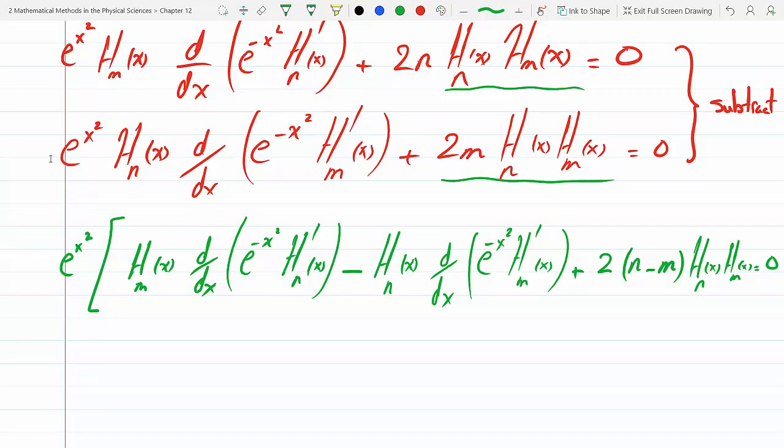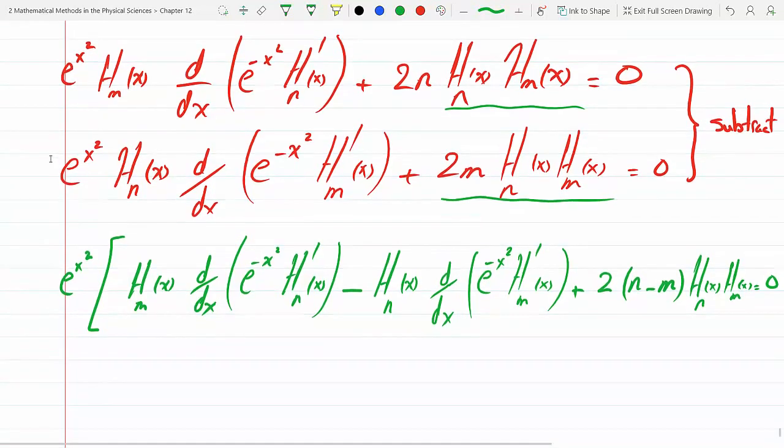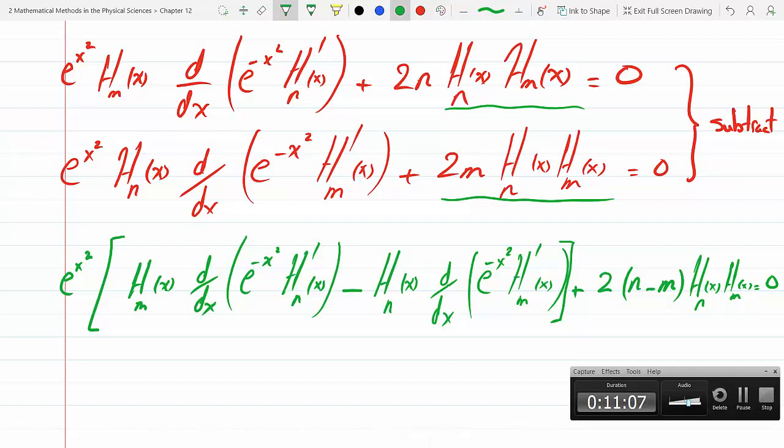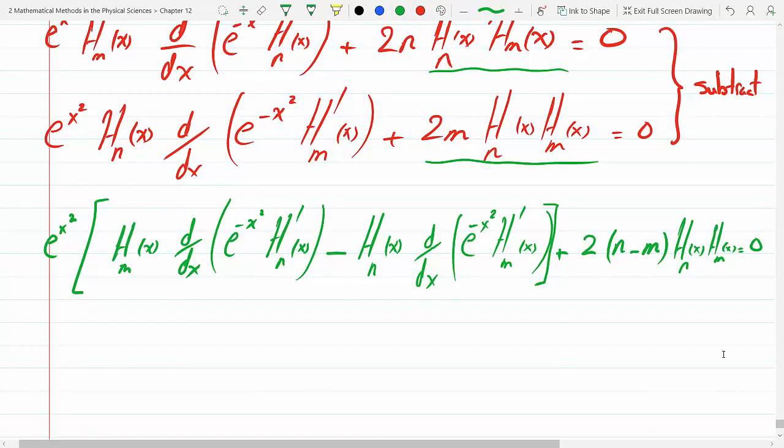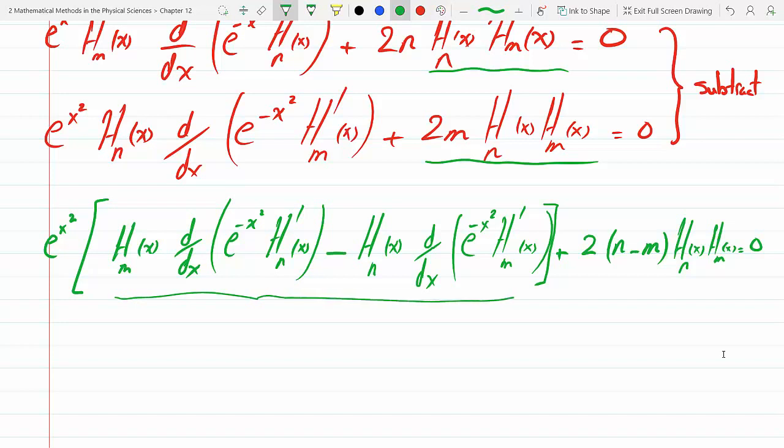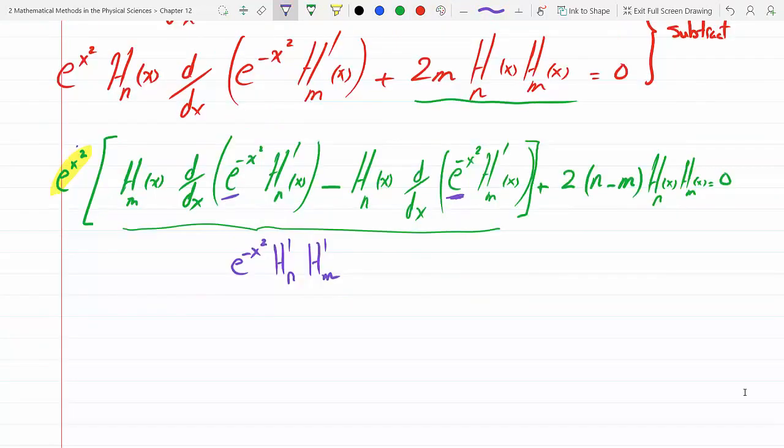Okay. Now one second here, I need to close a bracket here because e to the x squared does not multiply the other term, correct? Okay, so now notice one thing here. If I apply the product rule backwards on this, you recognize that this is actually the derivative. But before I do that, actually we'll take care of that later. Okay, so let's do that.